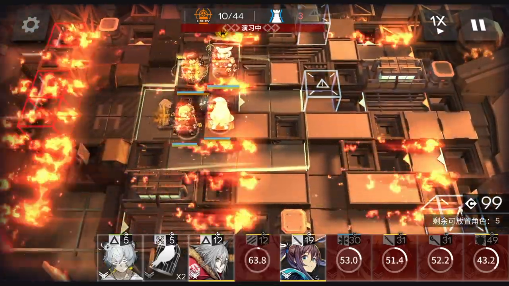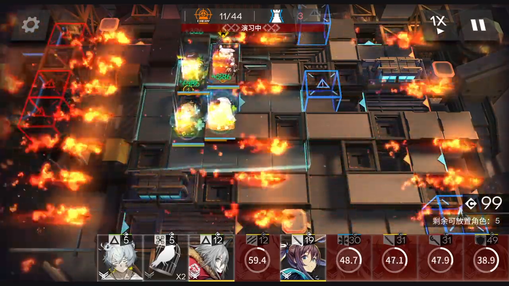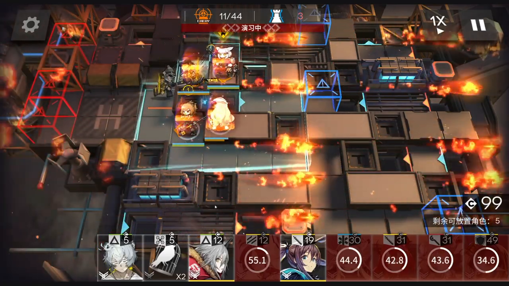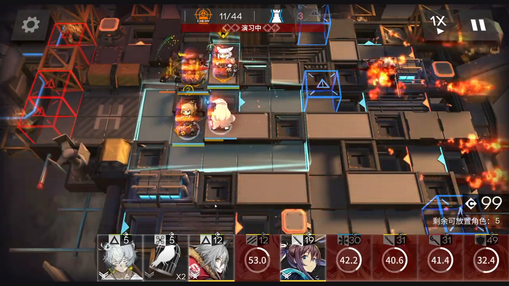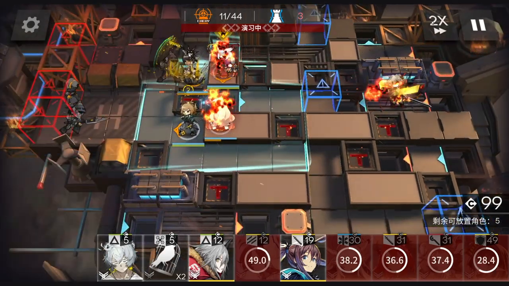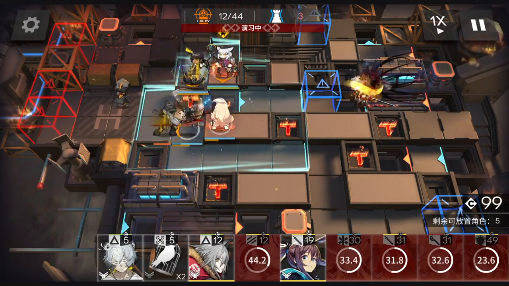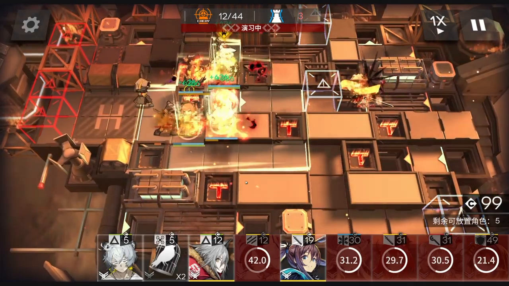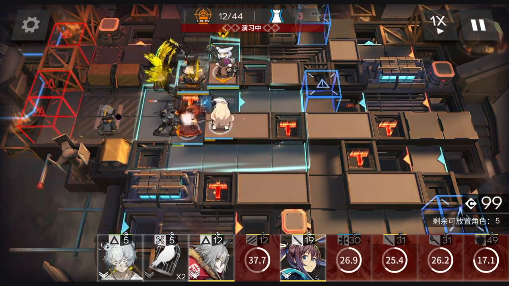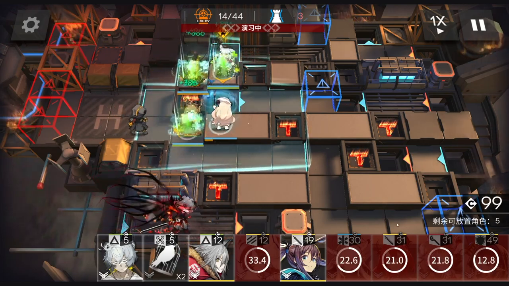Oh, come on, Myrtle. Anyways, we just lost Myrtle, which means we need to be careful with our deploy points. 50 seconds. It's okay. If we can survive this, we can definitely survive the real run. Oh, I see the difference. Because Nightingale's skill is still up. That's the difference.